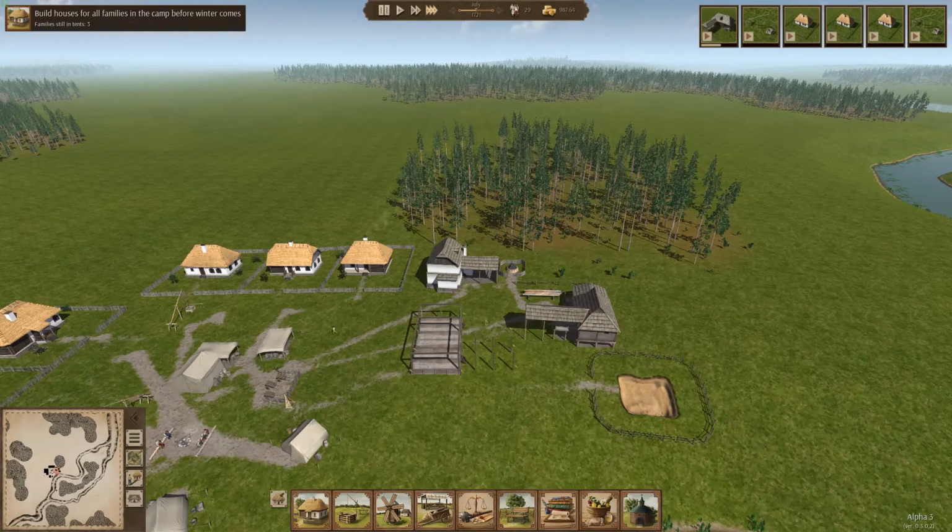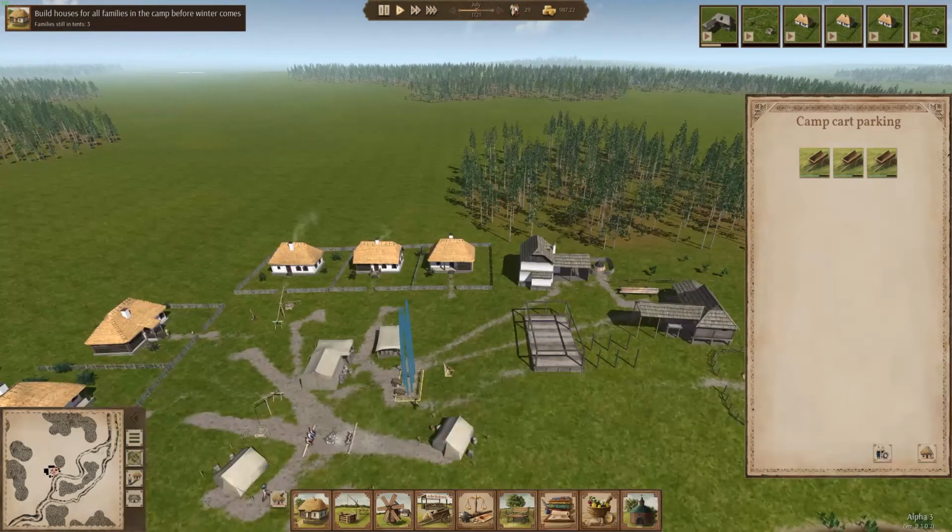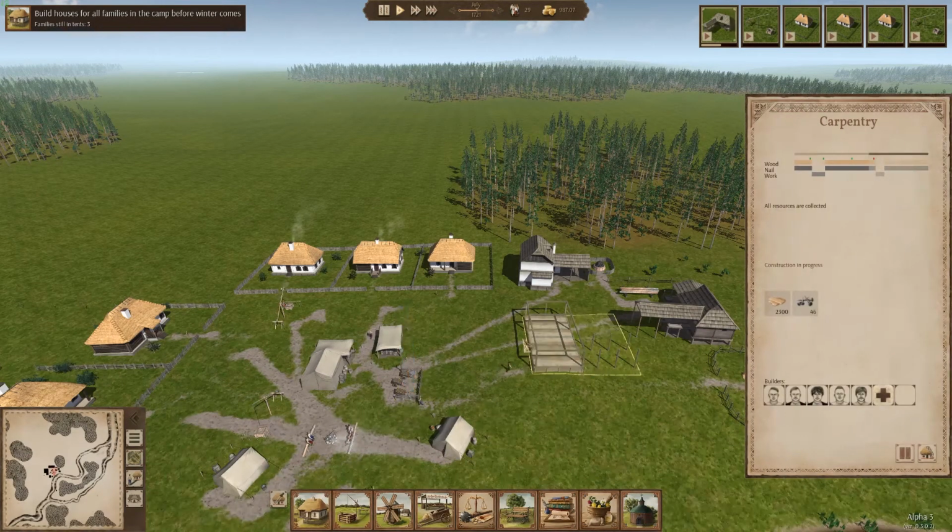Now, if you click on a structure like the parking area, you can see the durability of the vehicles. Sorry, I had a mind fart there for a moment. You can see the durability of the vehicles that are in there, and as you can see, each one of these handcarts is getting down to about halfway. So this carpenter being constructed at this time is really close to perfect timing. So we will let that continue.